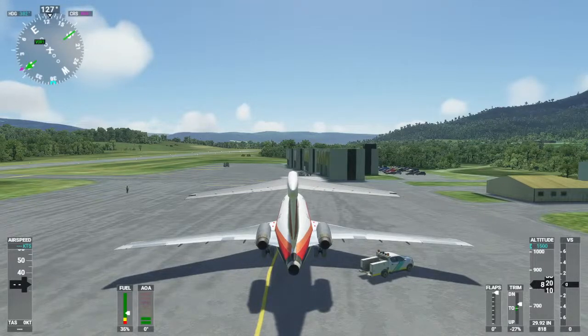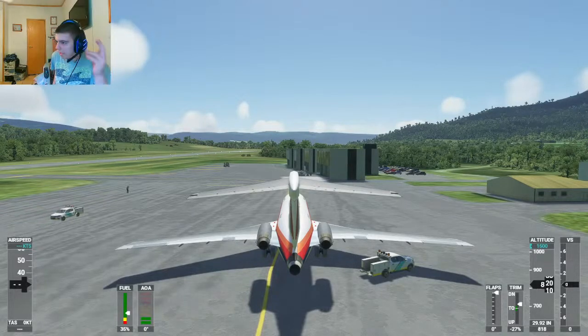American, report runway in sight. Runway in sight, American 2322. All right. Once again, clear for landing, I guess runway 13.